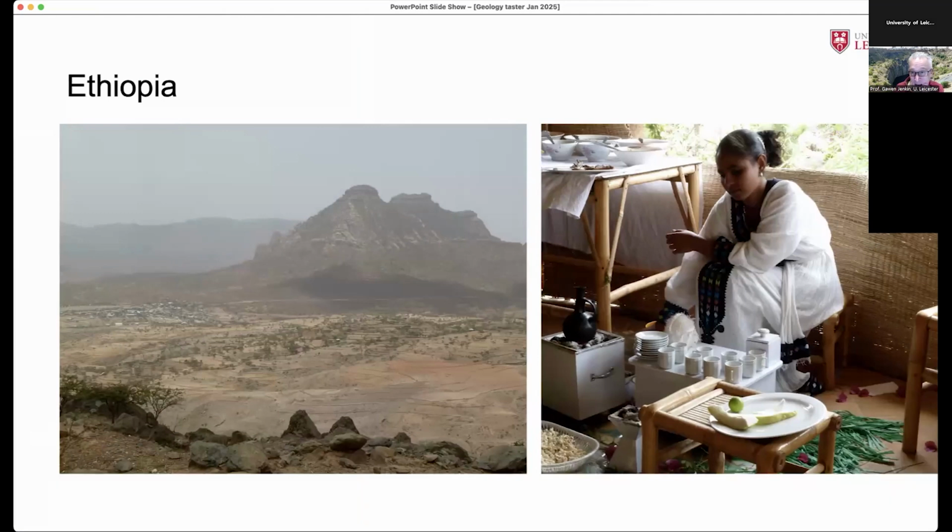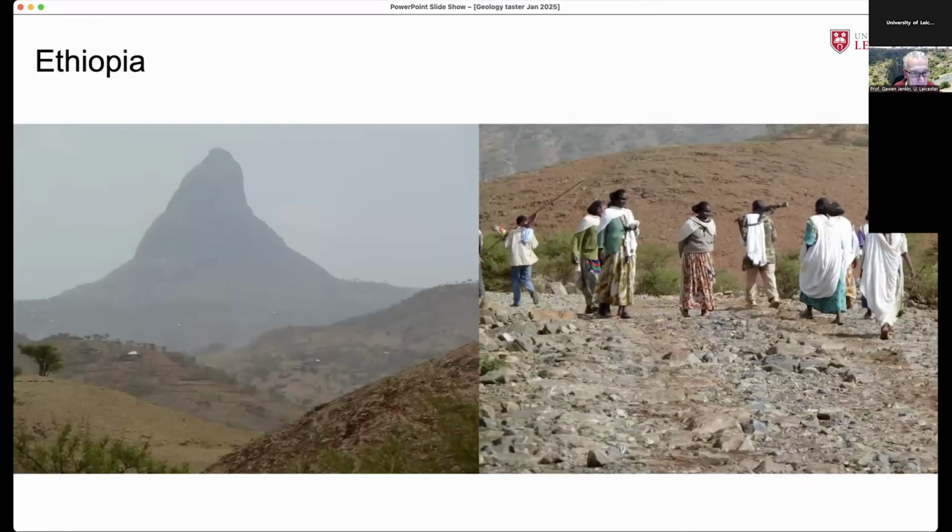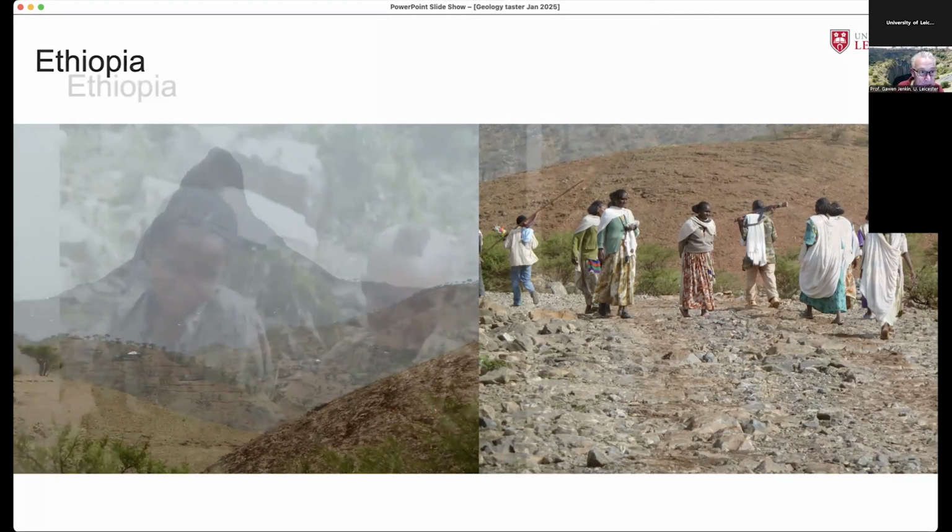Like I said, beautiful. And because of the Italian influence, they do have fantastic coffee, probably the best in the world. And you probably heard about the Japanese tea ceremony. Well, there's actually an Ethiopian coffee ceremony as well. So this is what this young lady's doing here. So they actually brew the coffee up in front of you, and it is probably the best coffee I've ever had. Okay, so it's well worth visiting. The people are lovely. Here they are in their Sunday best, going off to church. Obviously, there's a guy with a gun. You do see a few guns, so it's a little bit exciting, but it's not dangerous at all.